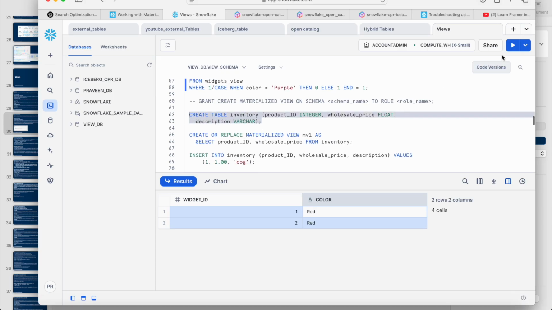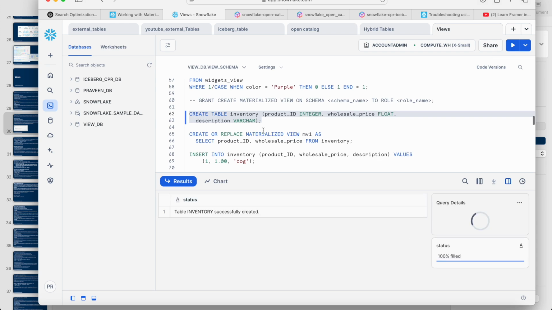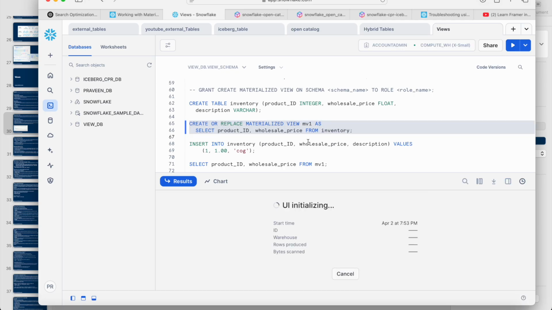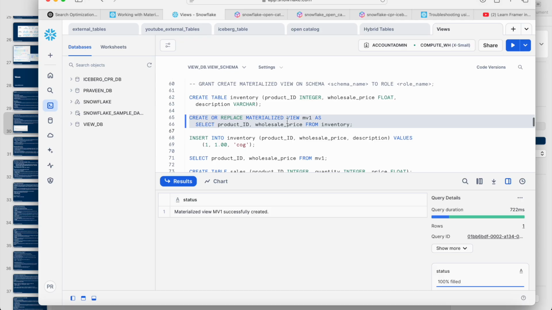Okay. So now I'm just creating a normal table. That's it. Now I am creating a materialized view. Here create or replace, instead of view I just give materialized view, and I'm just writing the SQL logic. That's it. And to highlight before going to the PPT, materialized views are like mini tables where they store the data under it. Normal views will not store the data in that view. Materialized view will store the data.